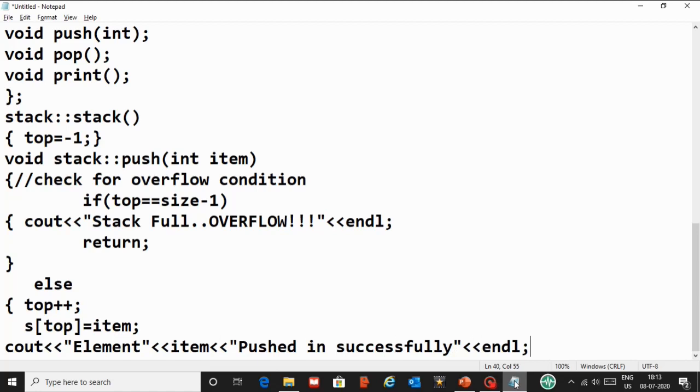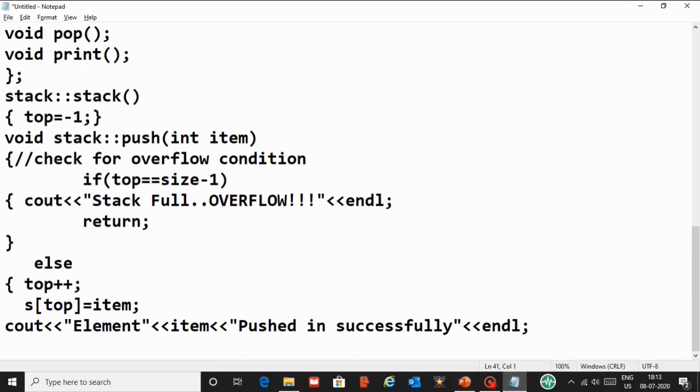So that the user will know, whatever is the value in that variable would be written. Getting it? Then I will end my else here. Afterwards, I have nothing else to do. I will end my stack push function here.